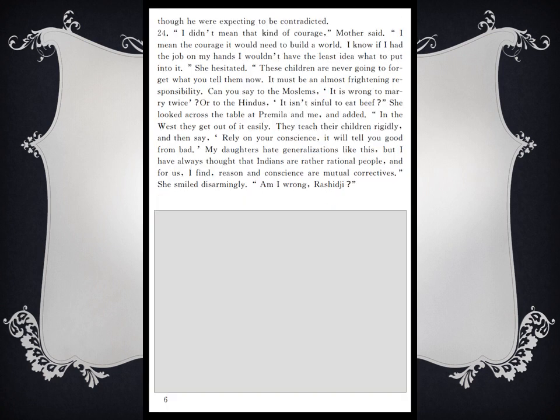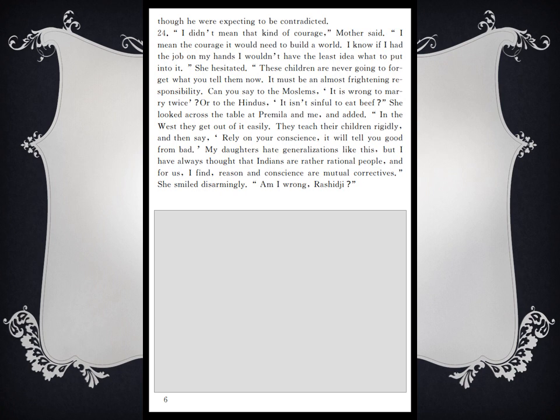Rashid smiled timidly as though he were expecting to be contradicted. Now, timidly is called weakly, a little smile. Expecting means to expect something. And contradictory means two different things. Rashid was smiling because he was saying two different things himself. On one side he was saying we need financial help from the government, and on the other side he was saying if we go for financial help to the government, the government is going to come to a village and say don't open the school, and make the villagers change their minds.